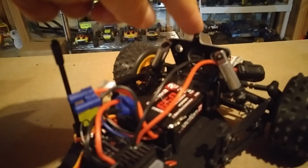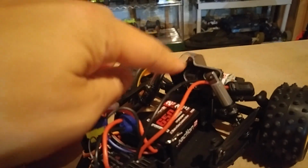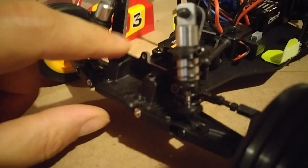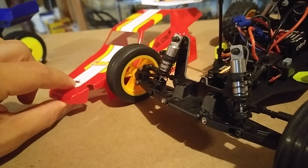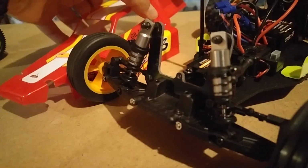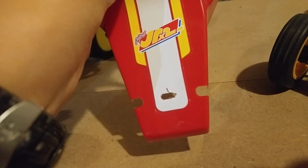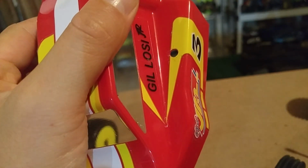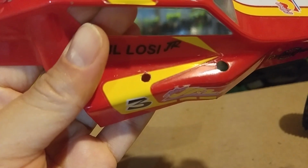The rear shock tower, the way the body actually clears this little post, it only just barely clears for you to get the clip in there. And on the front tower, you kind of sort of press on the body a little bit to get it to clear. And as you can see, the clip does scratch the decals a bit in that region. So there's already a little bit of wear on the decals near the body mount openings.